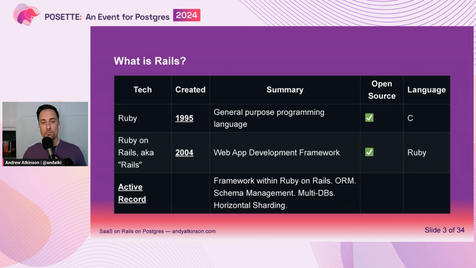And then within Ruby on Rails, we have Active Record, which is most commonly associated with the ORM, but it also provides capabilities for managing the schema as well. So if we add columns and that sort of thing. And then Active Record has multiple databases support recently, including some newer capabilities around horizontal sharding, which we'll look at.